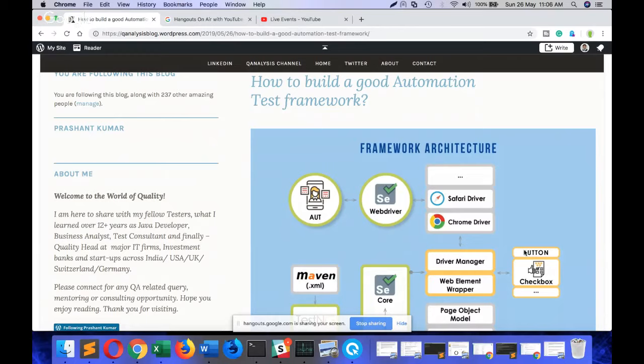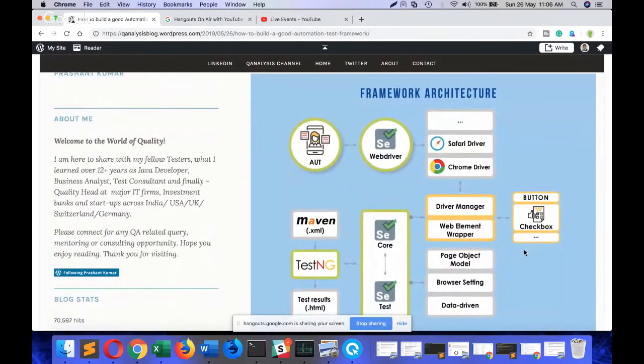Today we are going to talk about how to build a good automation test framework. So friends, without wasting any further time, I'm going ahead and starting with this webinar. So this is the framework which I'll be discussing in today's webinar, and I'll tell you how you can create a Selenium framework or an automation framework using Selenium, through which from starting till end, how can you cover the important topics and what are those?